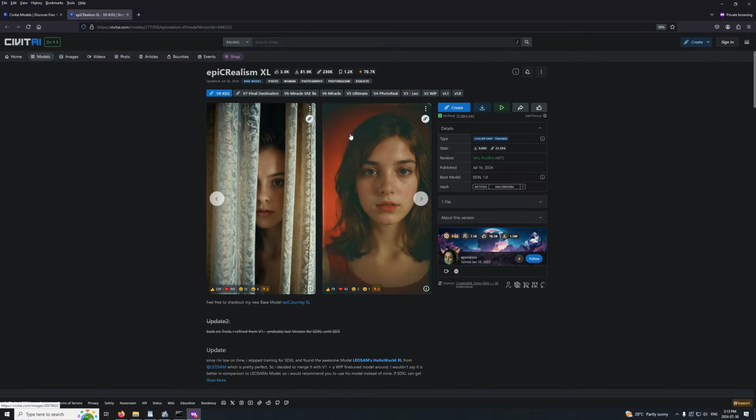So you could actually open this and you could see that there's all these different versions up here. I'm currently using version 7, Final Destination, but there's a new version, version 8, which I probably should download. So I'm actually going to do this with you. So I have version 8 selected up here. Make sure that the latest version is the one that you have.